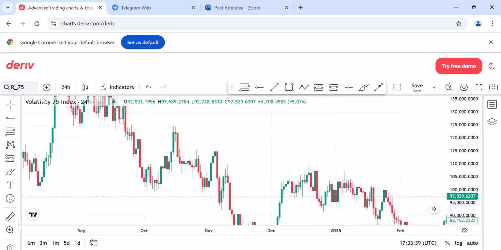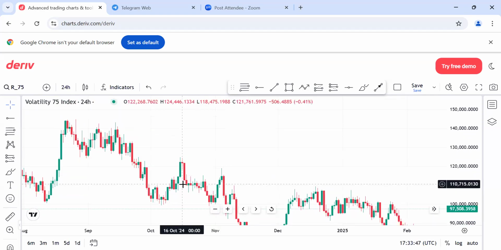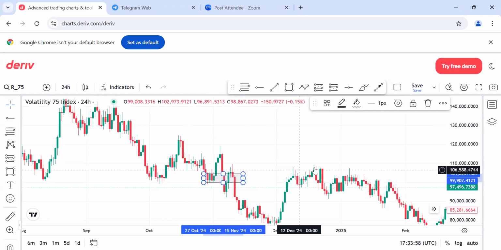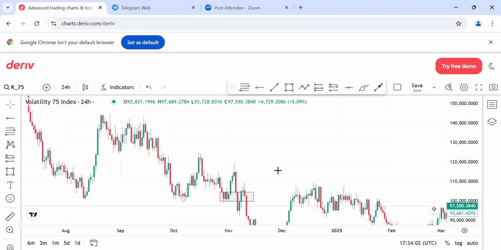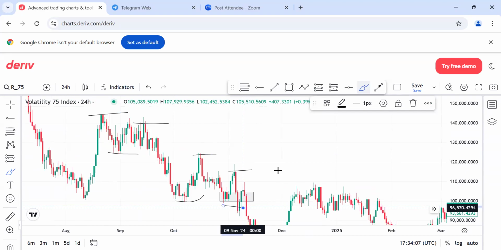So this is a bullish order block, a drop-based rally, basically. But the reason why this formation was not respected is the fact that the market is bearish. That's the reason why we shouldn't be looking for bullish order blocks in a bearish market structure. Always work with these structures. In my view, this was a drop-based rally, bullish order block, but it was not respected because of the bearish structure we can see. So we shouldn't be spotting a bullish order block and trying to take a trade on it in a bearish structure. Always work with the structure.